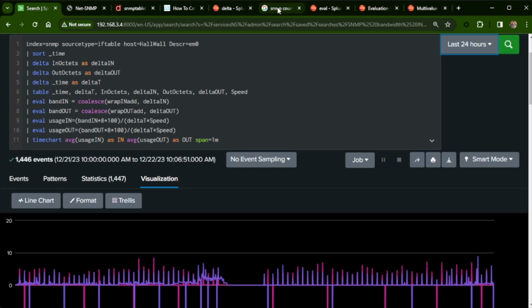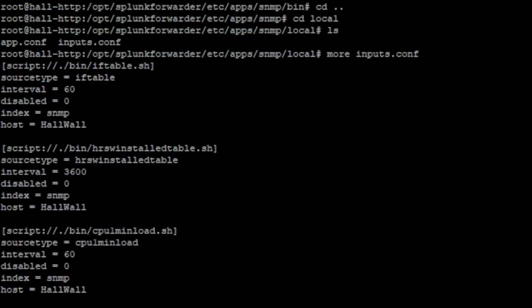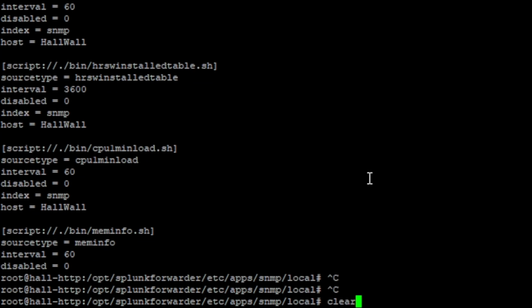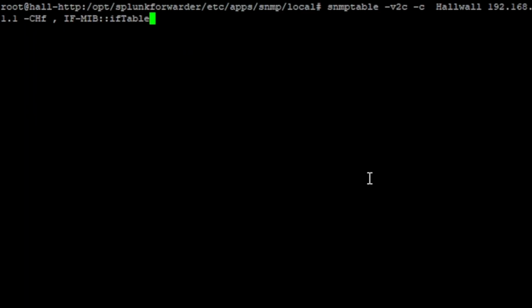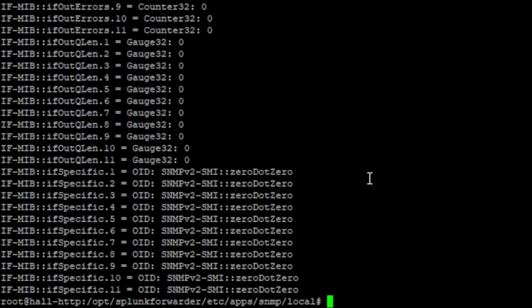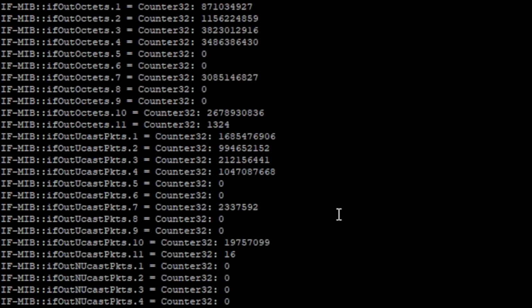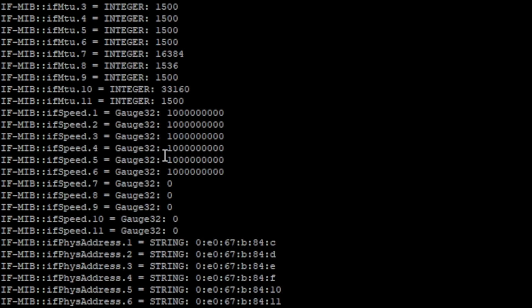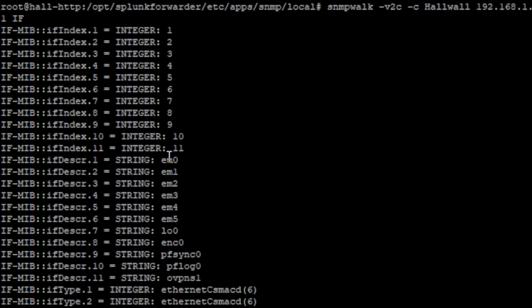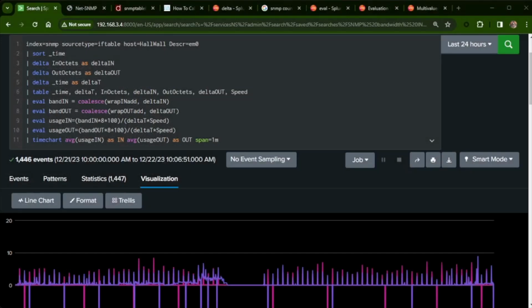So when I was, and I'm going to jump back to the Unix box here, and I'm going to Control C, clear. Let me go find that SNMP walk command. In here, when I started looking, I saw this counter32, and I started googling like SNMP counter wrap. I think that's what it was, and that's where I found this other article.